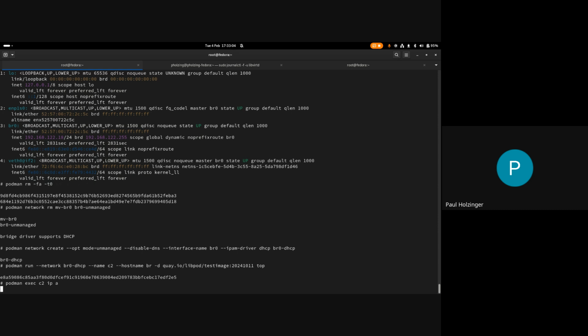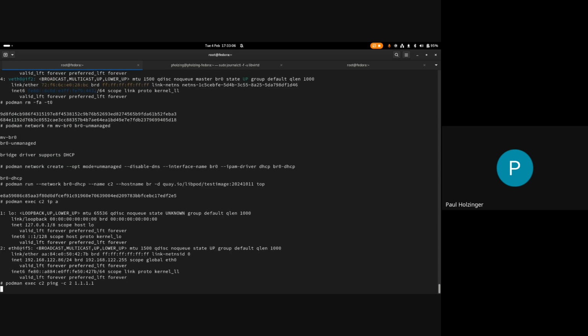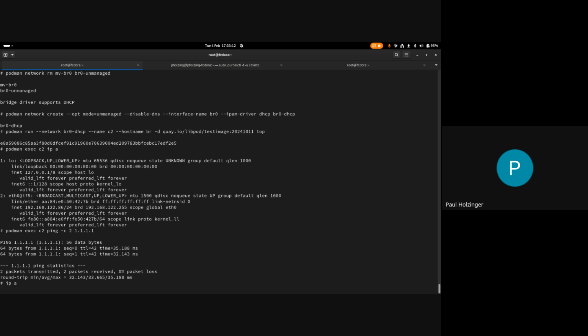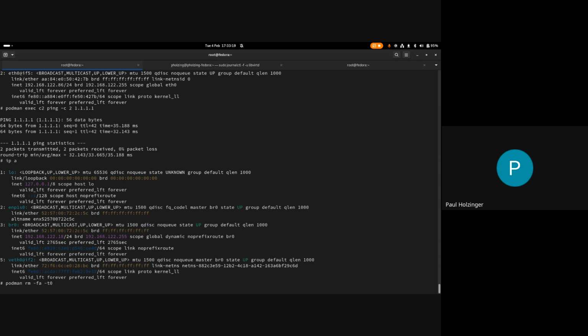and I can exec to show the IP addresses. So again, from my local network, got it. So connectivity is also working. It pulls the gateway from the DHCP server. And yeah, it's again just some veth pair assigned and attached. And with that, you now have this bridge driver working similar to macvlan.